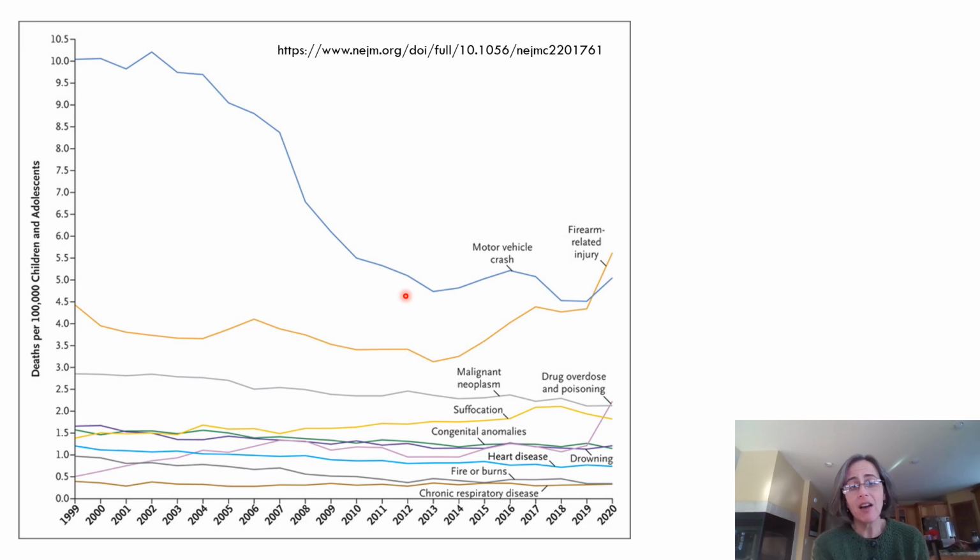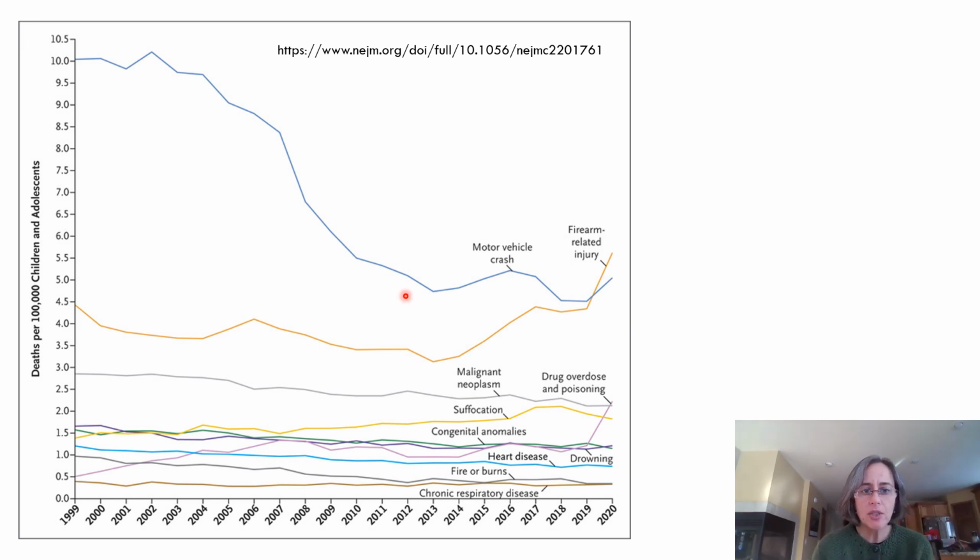And there were actually a lot of laws and policies enacted during that time in terms of car seats, in terms of seat belts, in terms of children needing to ride in the back seat until a certain age. The back seat is statistically a much safer place to be. Also in terms of safety features that come automatically installed on our vehicles. So side curtain airbags, they didn't used to be standard. So lots of things that we have done that are beyond the control of the individual, right, that have significantly and positively impacted the health of children in our country.